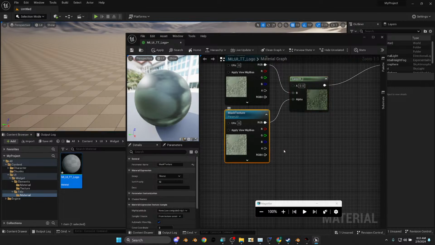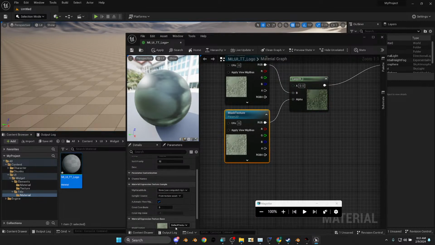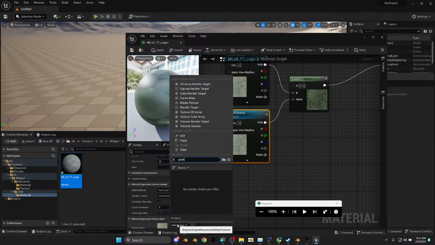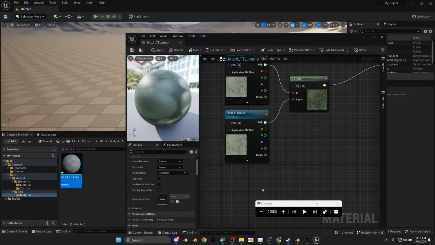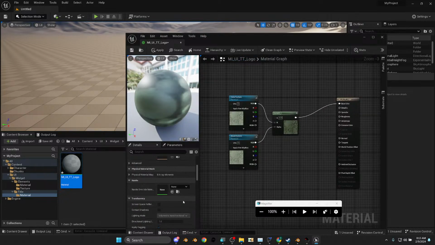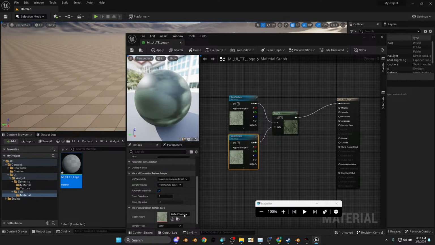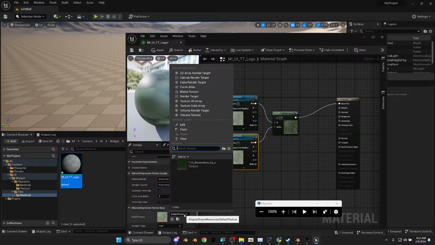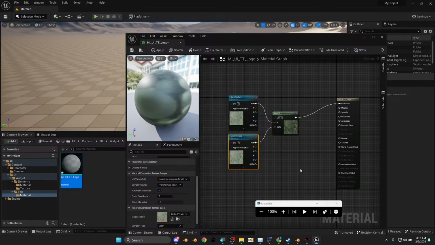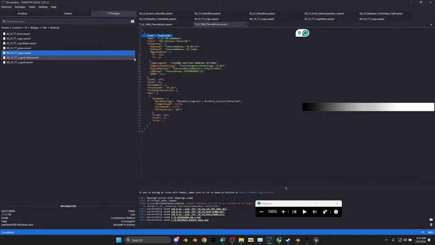I don't know if we have a gradient texture here I can use as a reference. I could just grab them from the game, I guess, just to see.